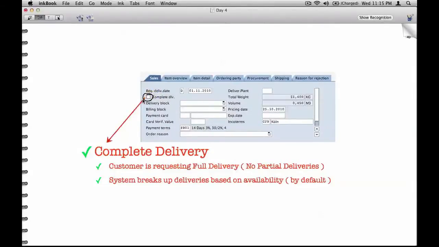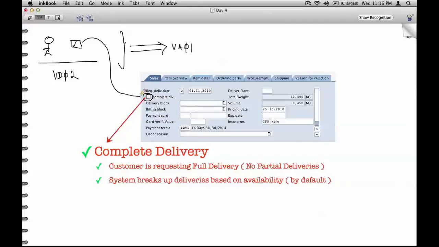Next, we have the complete delivery flag, which we have seen already as part of the customer master. The complete delivery flag is going to identify whether this customer requires the order to be delivered in full, meaning no partial breakups, for this transaction. Generally, if the customer master contains the complete delivery flag checked on in the master data VD01, 02, 03, now when you create a transaction using VA01 for this customer, automatically this flag will come and sit in this field. So that means the customer preferences are carried over to the transaction level.